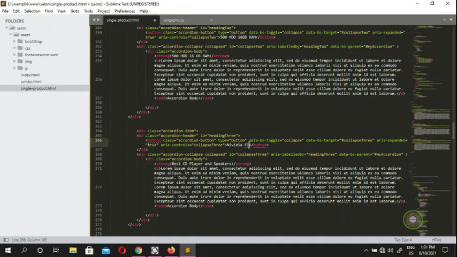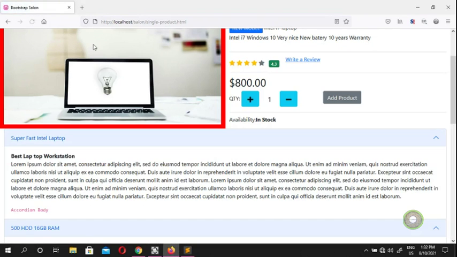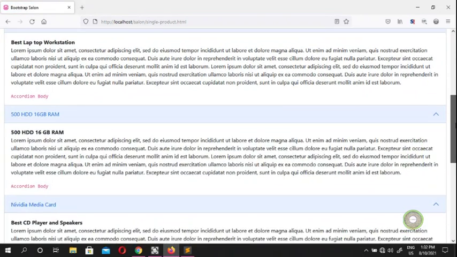NVIDIA flash, media card. So NVIDIA is what they use inside the laptop for media. They play media, and if you go on top, you can see that our third one is created.